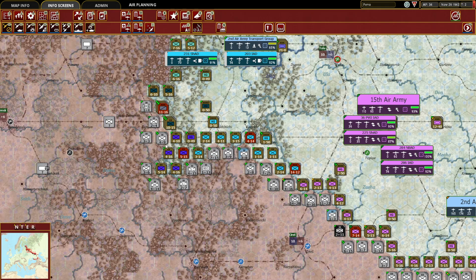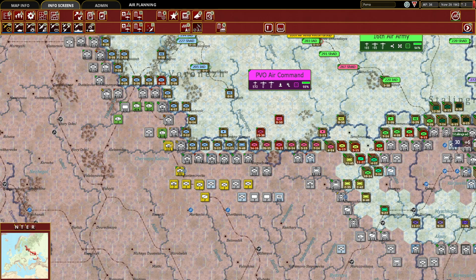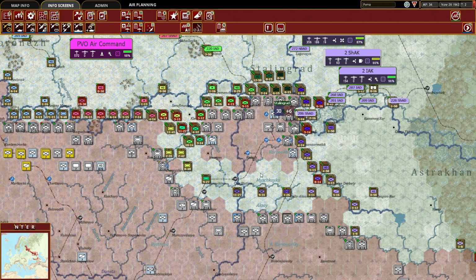Continuing on down the map again, you can see they've really repositioned all of their forces. There's now this gap in their hold here and here that was not previously there. And then we get to the interesting part, which is Stalingrad.